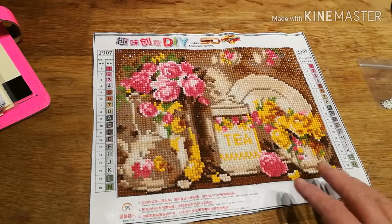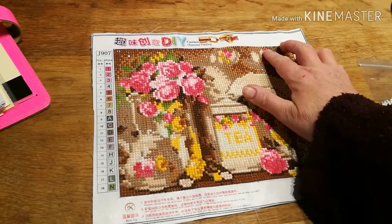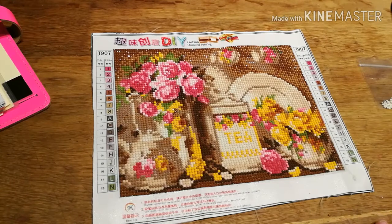Hey everyone, come back to show you this one completed, the vase and the teapot. Yeah, it was all right. It was a quick and easy one to do because there's 18 colors in it. I got it from Wish, Eastone, I think was the name of the store. It cost me about £5, £3 postage and £2 for the actual canvas. Was it worth £5? Don't know.